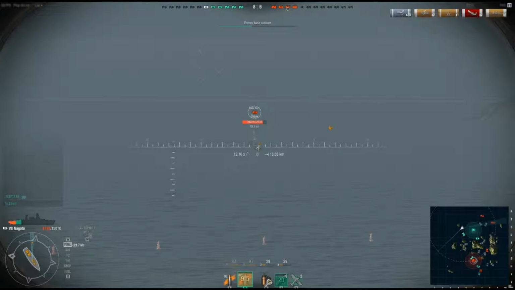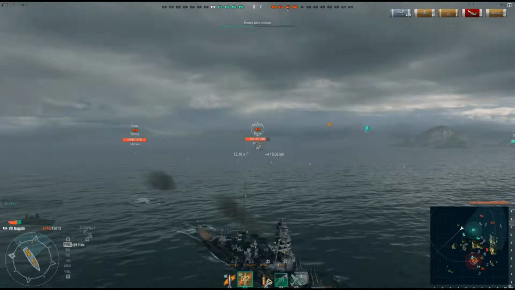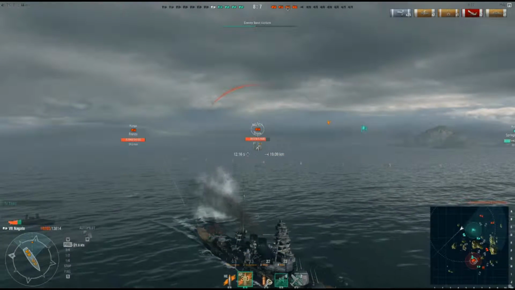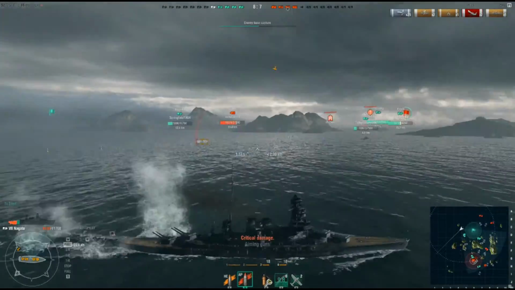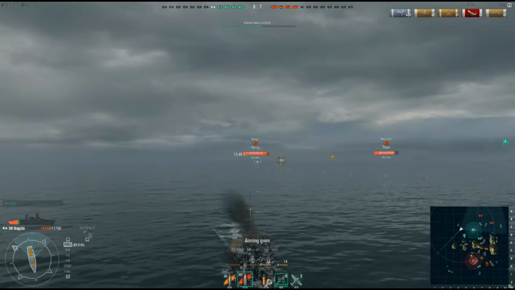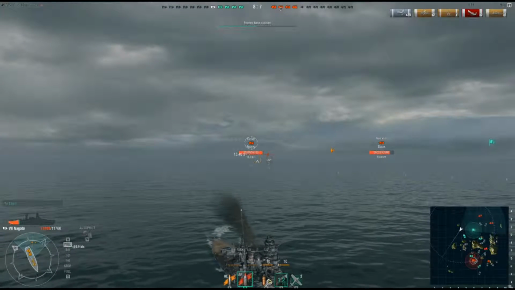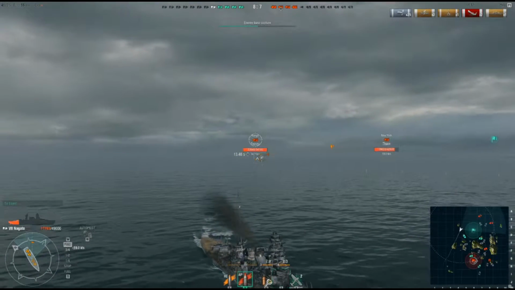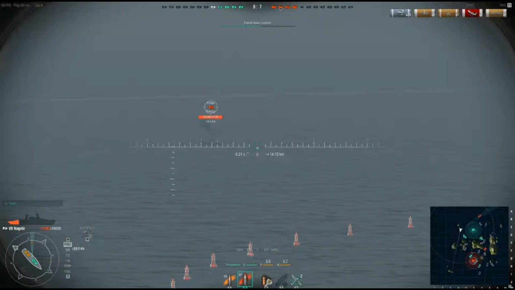So now we still have the Kongo and we still have the New York. These are the guys that we're going to be really focused on here for the next few minutes, because our team is still capping. You can see in the mini-map that the enemy team isn't just laying down and letting us win here. They've gone back to attack our cappers, and that is what we don't want. So the battle is quickly progressing into a real nail-biter.